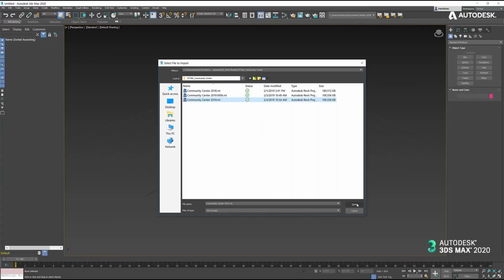Of course, keep in mind that I do have 3ds Max 2019 installed on my machine as well, and therefore I have the previous version of the Revit core engine, which is actually doing the lifting here and making it so that we don't have to pay the price of upgrade in Max. But anyway, that's sort of an aside. Just wanted to put that reminder out there.